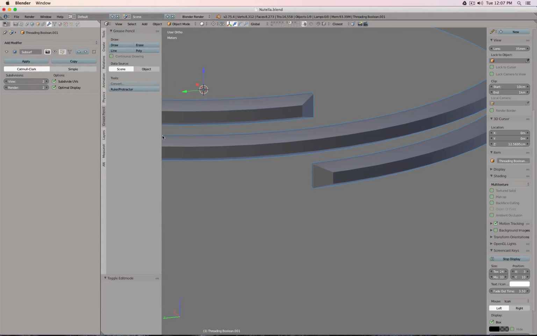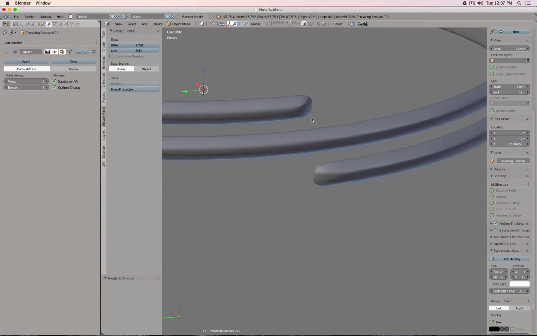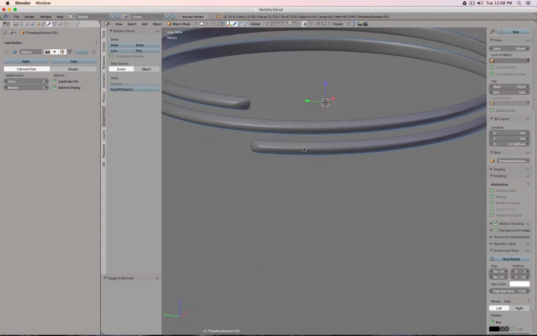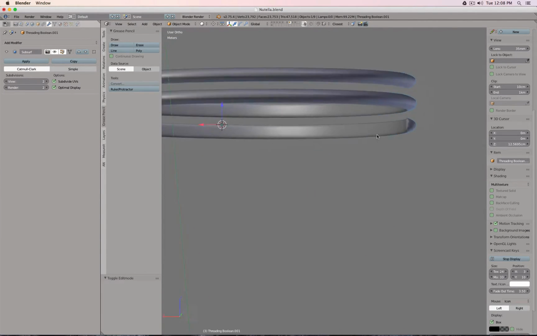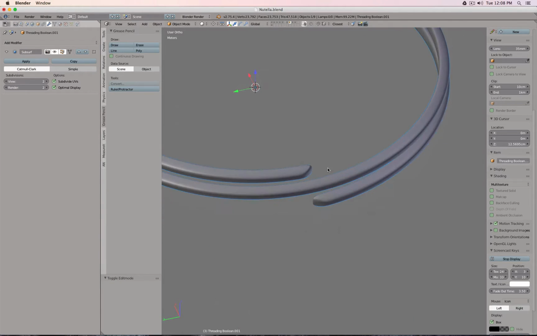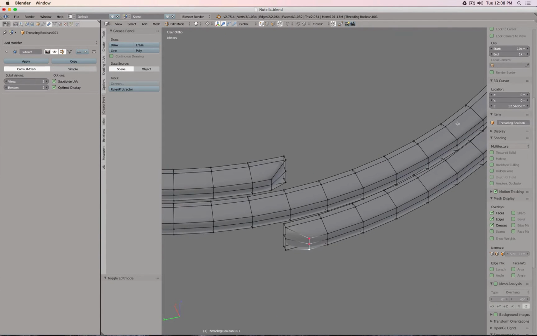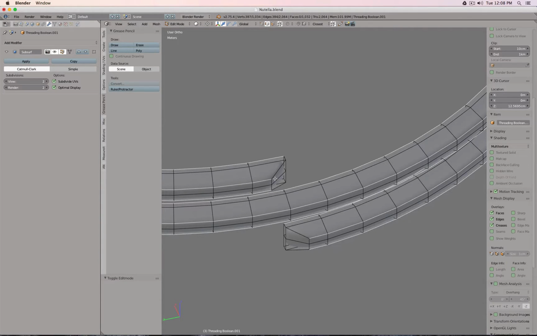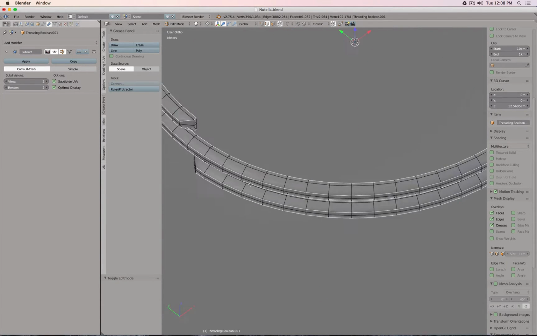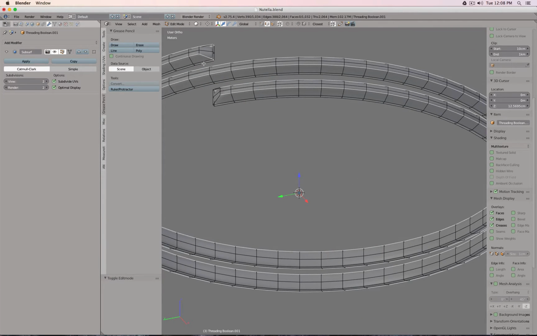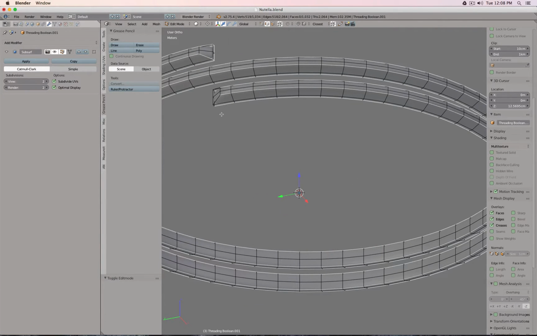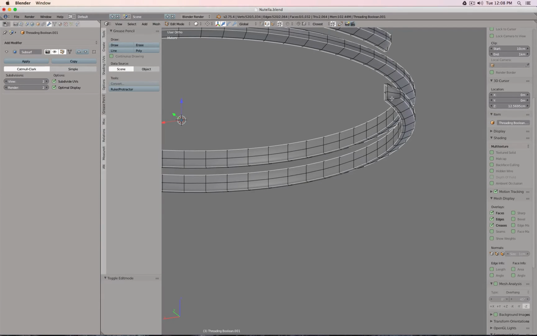Okay, so if we now turn on the subdivision surface modifier, well, we get this result. Not too bad, not very interesting either. So next thing, maybe select all these edges, and then maybe we will do some edge creasings.